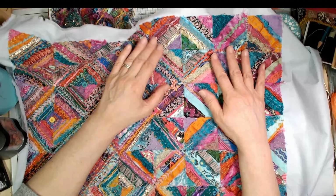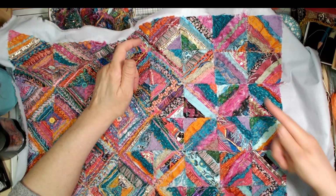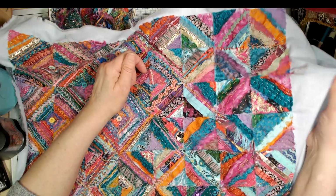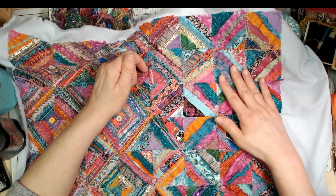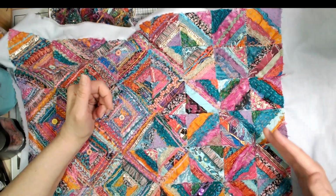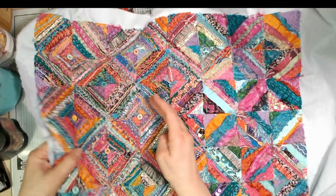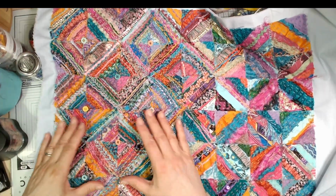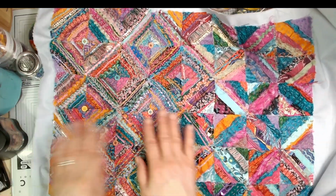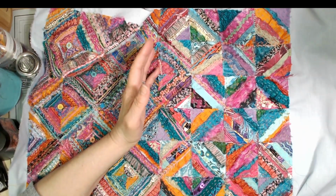I think the most simple way of all would be to have all of the diagonal lines of your squares facing in the same direction, and then just do more lines of running stitch over the top of them, all in long lines, to put them all onto that backing fabric. And well, I think I would still put them on in this way first, and then add those lines of diagonal stitching just to lose all of these edges between the squares. And you soon find that I get to a point where I don't really see the squares anymore, and when I'm looking at it close up I have to stop to think where the square is, you know. But you could definitely do some. I love the look of rows and rows of just straight stitching, I really do.